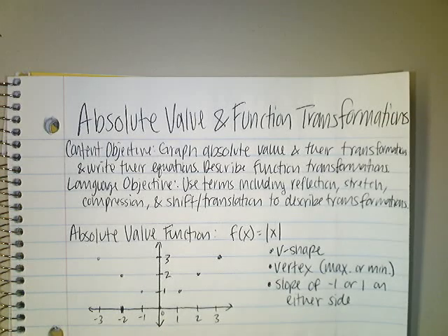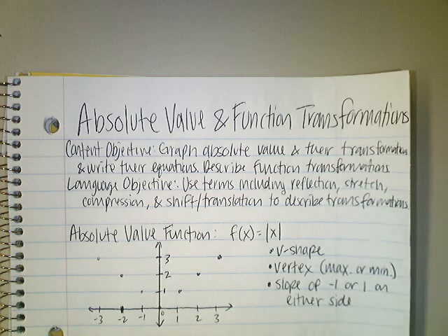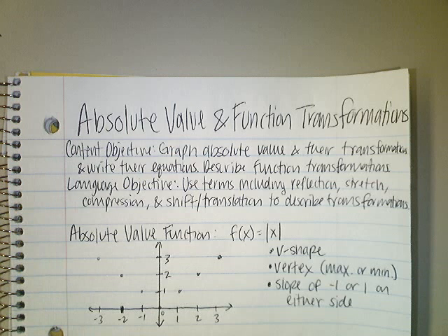Our language objective is to use terms including reflection, stretch, compression, and shift/translation to describe transformations. So we're going to learn about function transformations through our practice graphing absolute value functions. We're going to focus specifically on absolute value functions today, but the function transformations we're learning actually apply to all functions that we will learn about this year. And so we'll see the function transformations come up repeatedly throughout this school year.